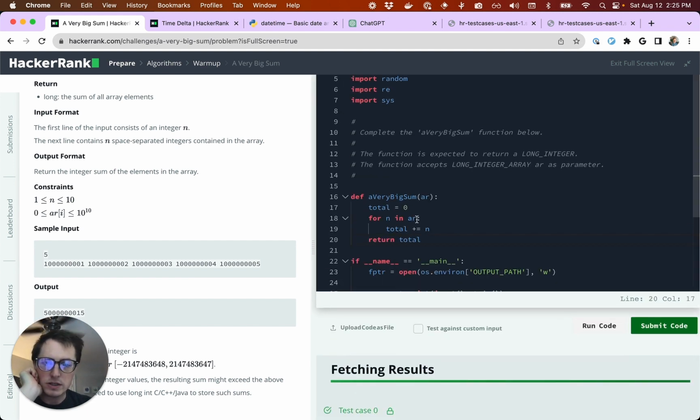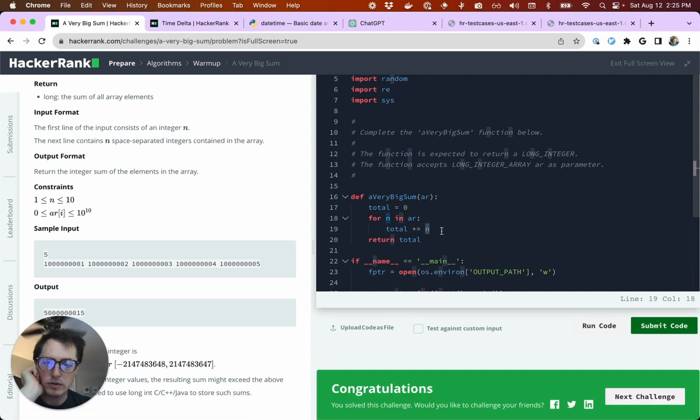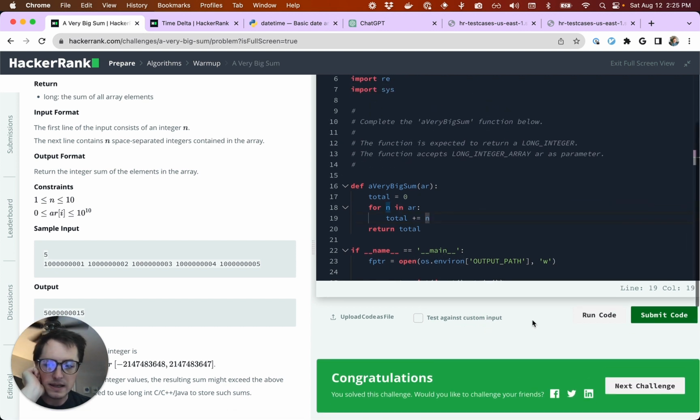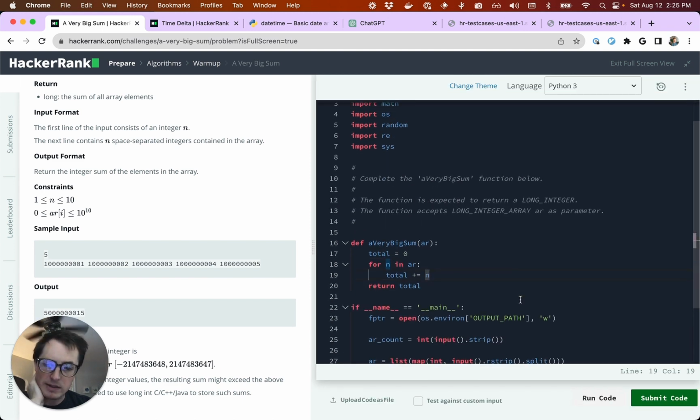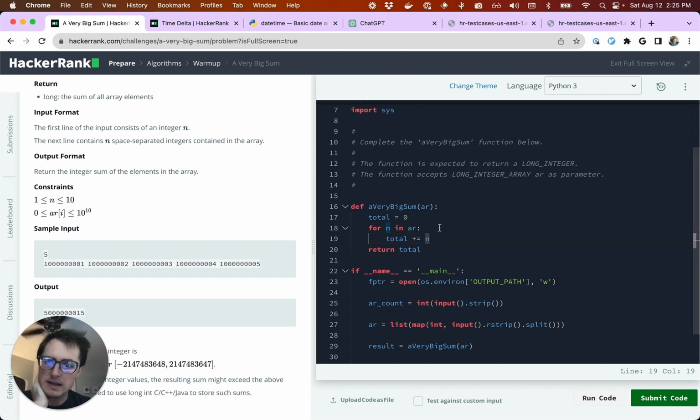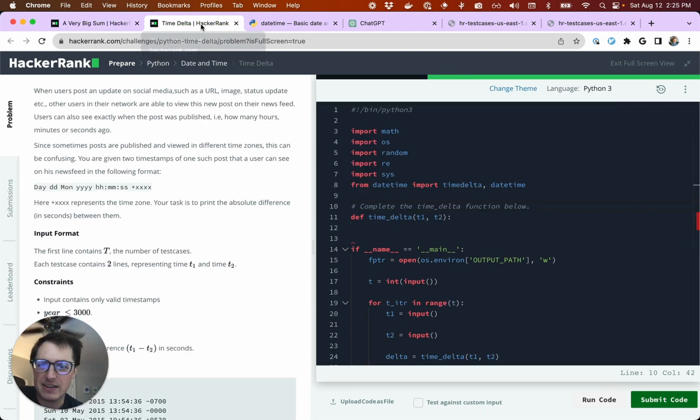Again, in some languages we'd have to do some kind of conversion here, which would make this tricky. But in Python, this is actually easy. I checked it in JavaScript too, and at least in the version of Node that's in Hackerrank, that number conversion is also handled for us, so you have to go to some other language to find a version of this that's actually very tricky. Cool. So let's move on to this other problem, which is trickier.